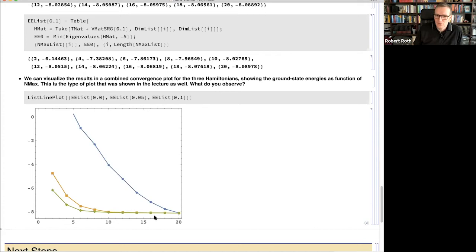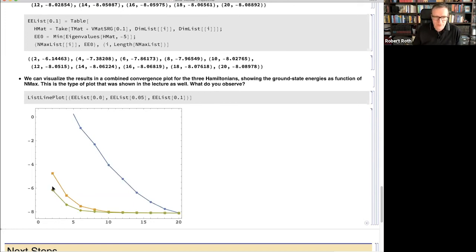If you go to the smaller n maxes, you see a drastic change in the behavior. So you stay essentially at the same value if you use the SRG evolved matrices. Then down to something like 10, and this was a magic n max 10 that we also discussed in the lecture today, you're converged. So you can live with a much smaller matrix because you've suppressed these off diagonals. And only if you go still smaller, you start to see structure in the matrix which couples to your ground state.